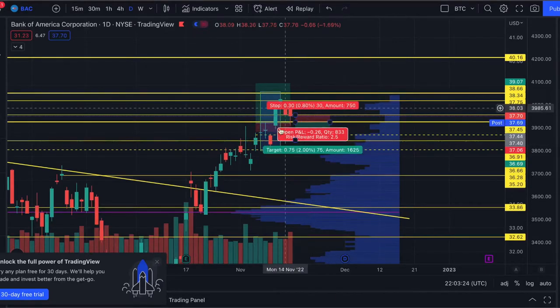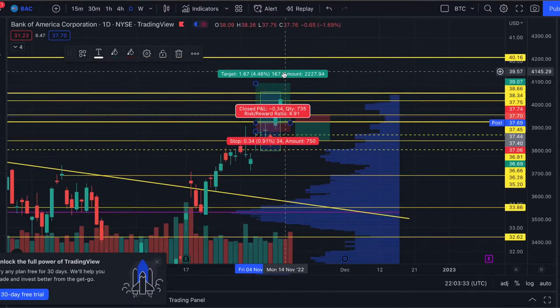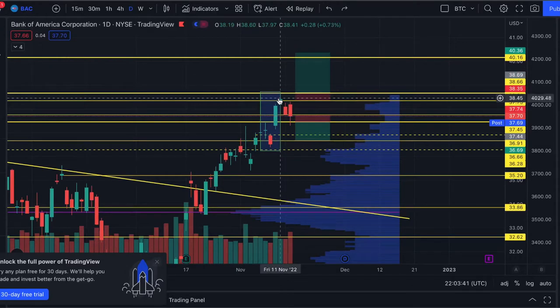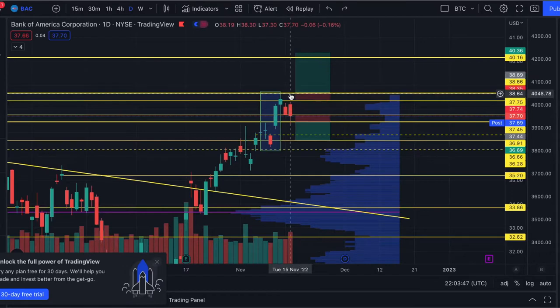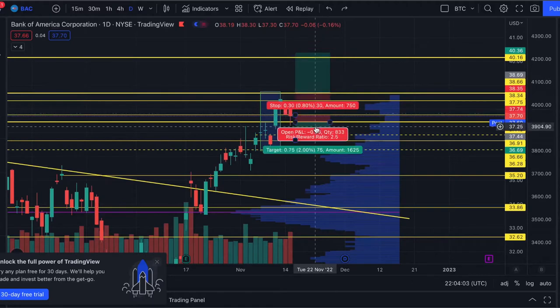Okay, so this was the week, obviously very bullish, starting on Thursday, and Bank of America did extremely well. I believe I did take that trade, and I posted it in the X Trades app. Okay, let me hit undo here and reset this where it was. Okay, so basically what I did was at the end of the week here, I grabbed my long tool and I moved it up. So the next resistance is my entry to break, and the next resistance above that is my price target. All right, so that is what we did, and we also added the downside play.